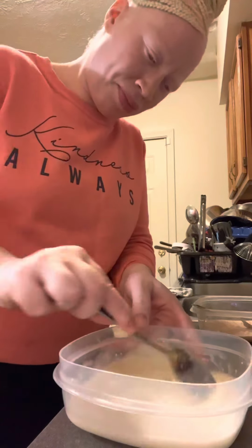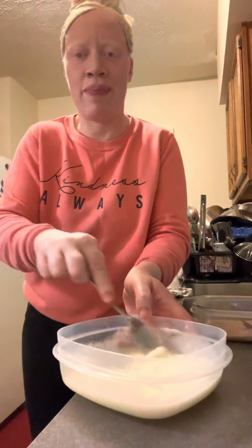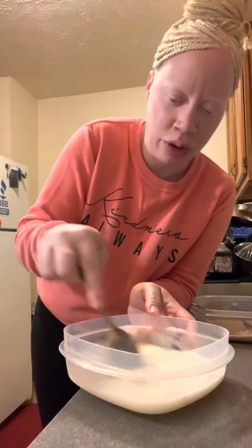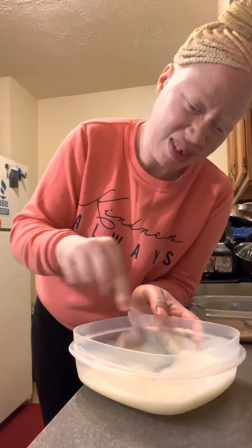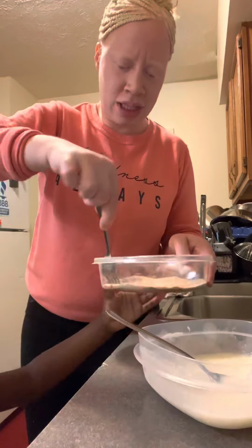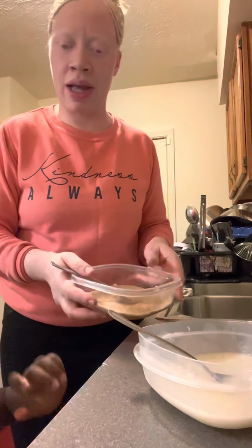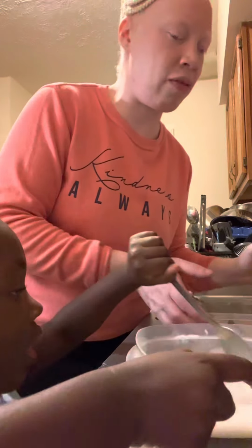This is cool. I wish I had some orange food coloring, and we could have done orange for, of course, Halloween. That would have been really cool. We'll do that next time. So we got our icing, we got our cinnamon sugar. Go help mommy dip the donuts. And then we got our powdered sugar, okay? So those are our 3 flavored donuts that we're going to do.